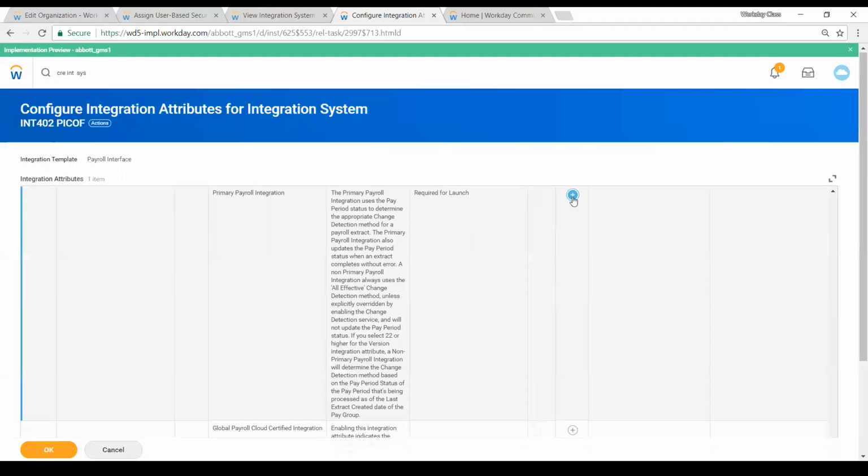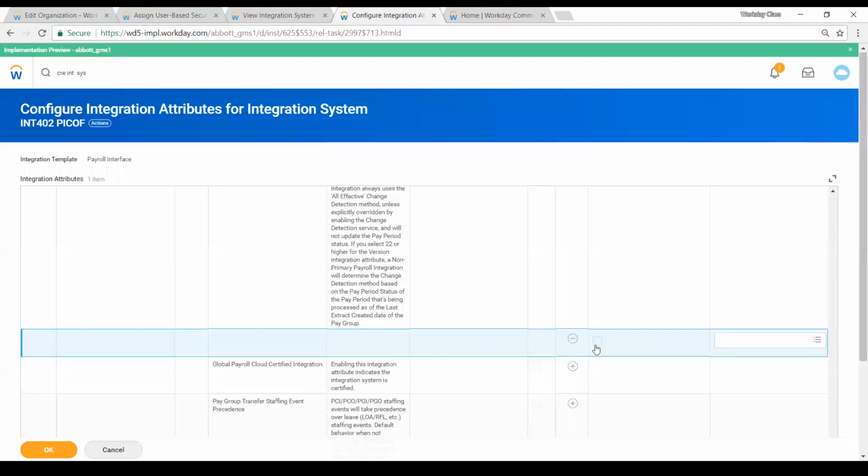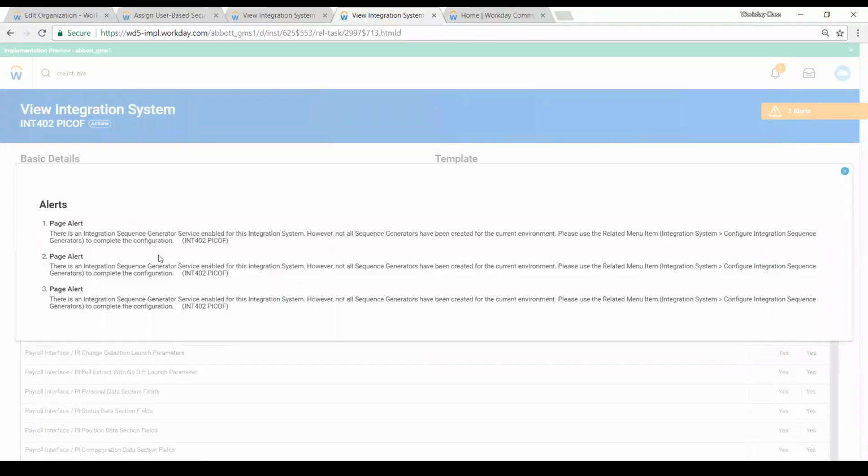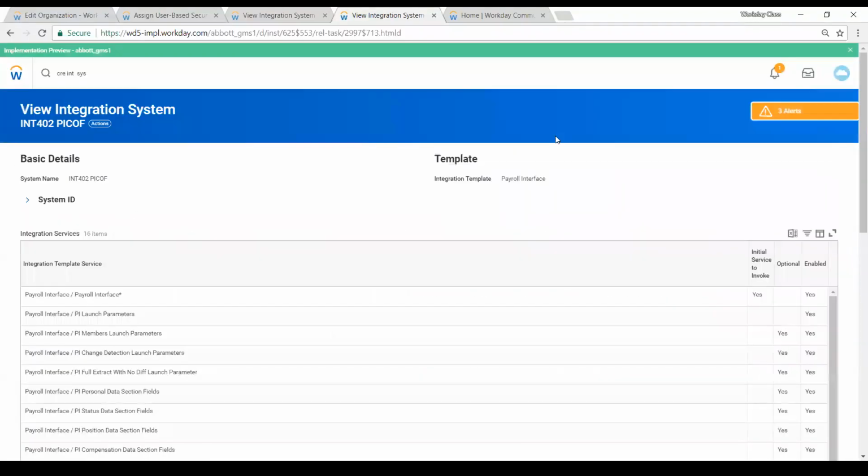Not this one. I don't want to make it a primary payroll integration, so I'm going to leave it like that. Now I got rid of my errors. Only 3 warnings, sequence generators, 5 sequence generators. I'm not bothered about those things.